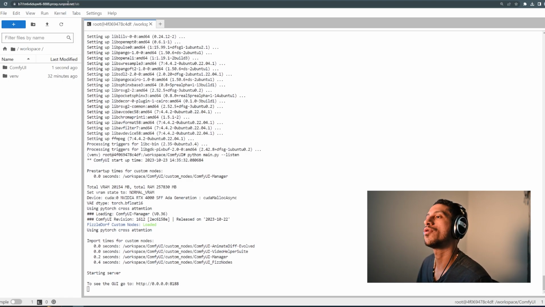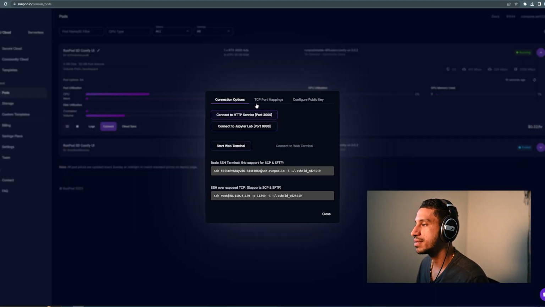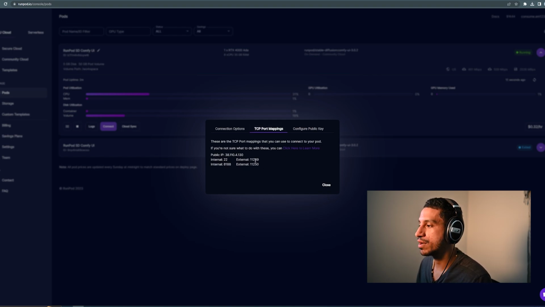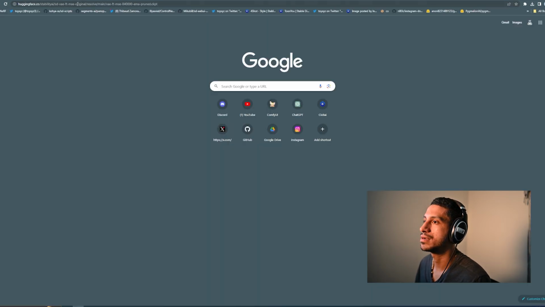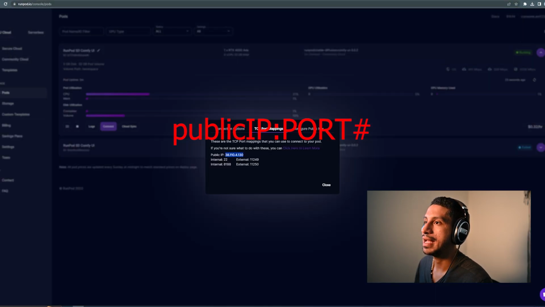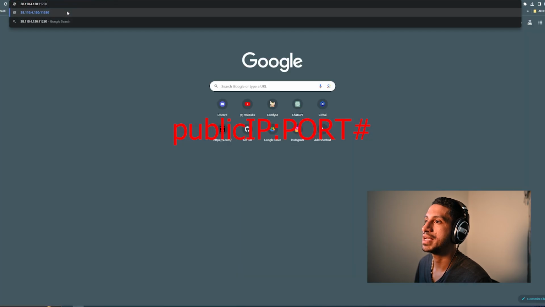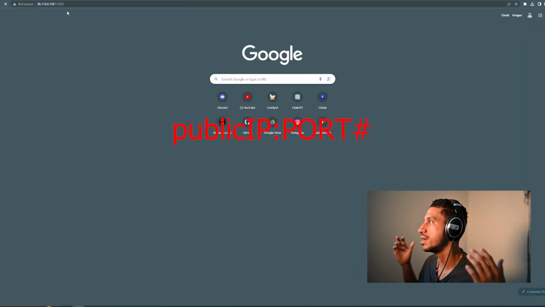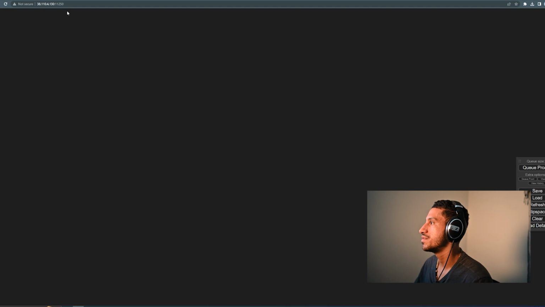Our internal port is the same, but our external port has changed. So we're going to copy our link here, paste it, and find our external port, copy it, paste it, enter, and we are inside of ComfyUI.